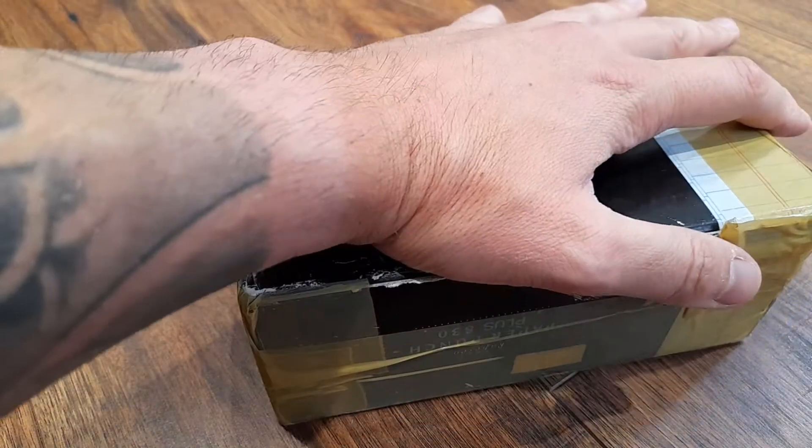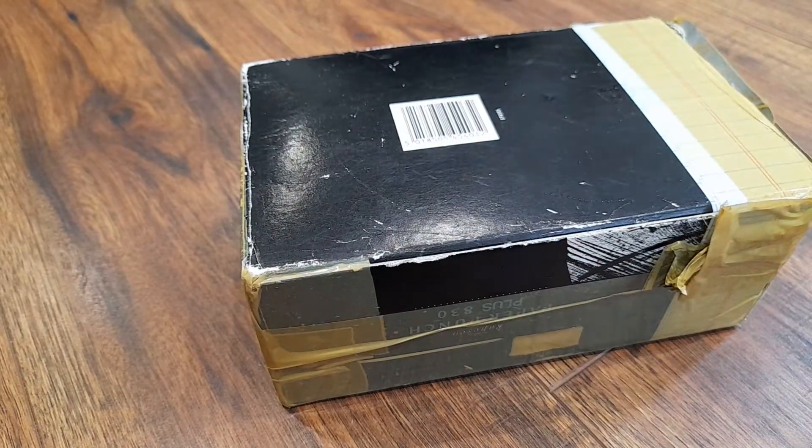Now this is part of my new series, it's called the Alternative Investment Series. And basically what I've been doing is I've been returning to my childhood and I've been buying toys, mainly from the 90s, such as Pokemon cards, Matchbox toys, Pogs, Go-Go's, Mighty Max — all those sort of toys that if you were born around the same time as me, you would have ended up playing with when you were younger.